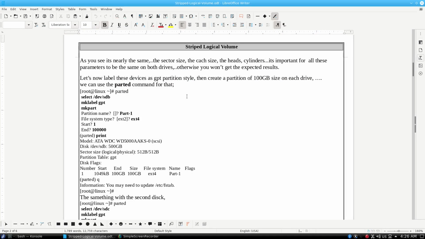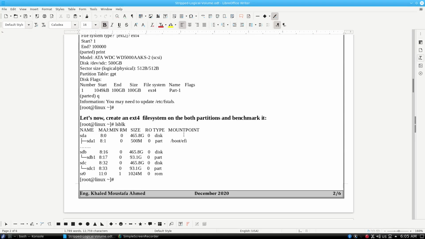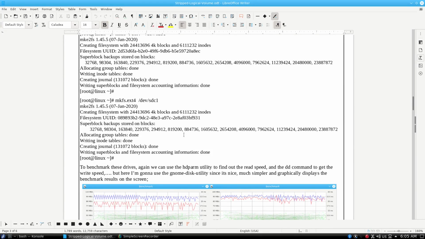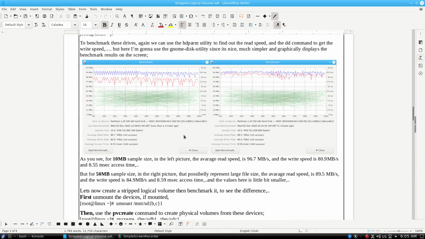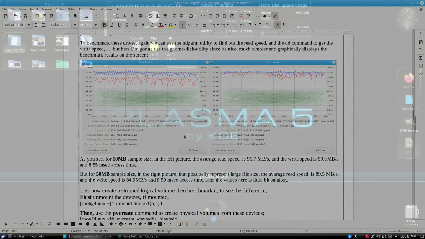To benchmark these drives, again we can use the hard disk parameter utility to find out the read speed, and the dd command to get the write speed. But here I'm going to use the GNOME Disk utility, or GNOME Disks, since it's nice, much simpler, and graphically displays the benchmark results on the screen.